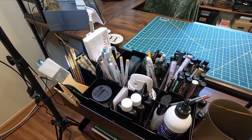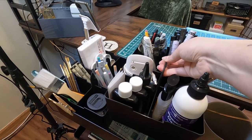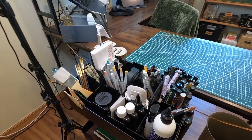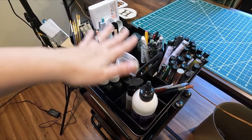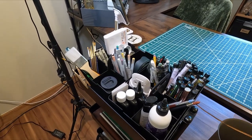So this top part, I have two of these divider containers. They will lift out of here, which is super convenient. I have two of them because they fit perfectly. I got those from Makeman as well. They also have these dividers, which is really cool. I like anything that can be moved around and repositioned. I think that helps tremendously with organization.